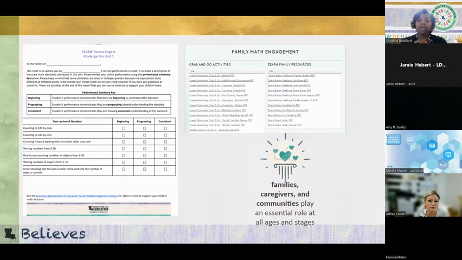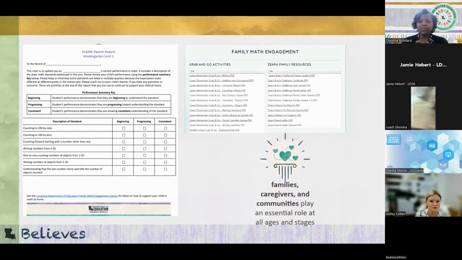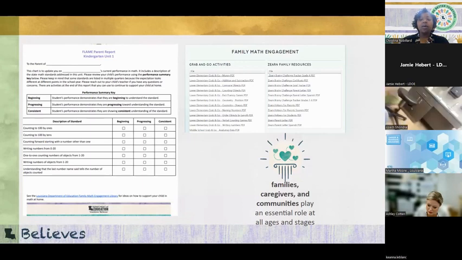So this parent report makes the standards and the skills addressed easier to understand. Teachers can use Flame resources along with multiple data sources to inform parents of their child's progress in math. Each parent report also contains a link to the Family Math Engagement site with available grab and go activities. So this can be used as a tool just to let parents know where their kids are, and how they are progressing in math with certain standards and certain skills.